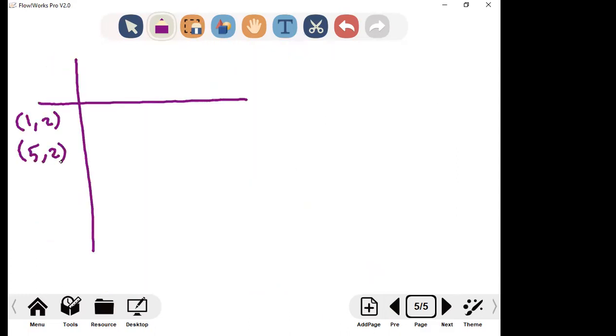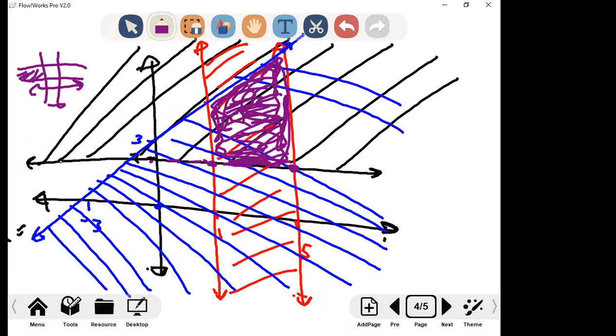Now, let's take a look at the third and the fourth. Do we know how we got this point and this point? Are you sure? X is 1, Y is 2. X is 5, Y is 2 also. So here 1 and 2, here 5 and 2. Listen. But this point here. Yesterday you said you can take it directly from the graph. Yeah, I'm with you. But can I do it like this from the graph? Do I know what this point is? I know this one. This one is how much? 1. But do I know the Y here? No. I don't know the Y. But in this case, how will I find it?